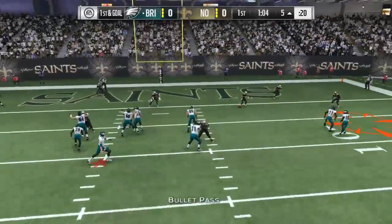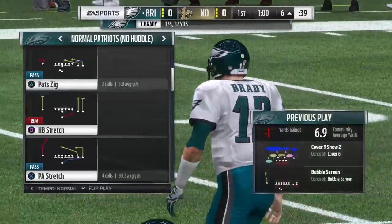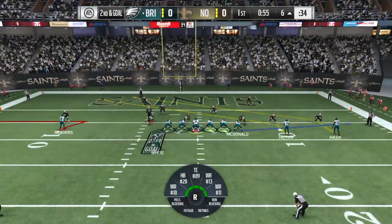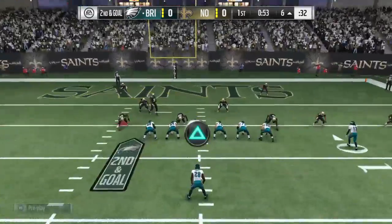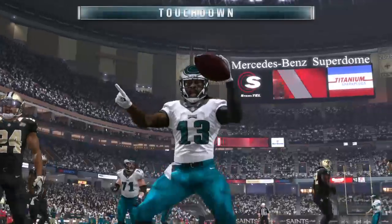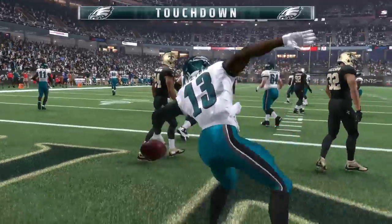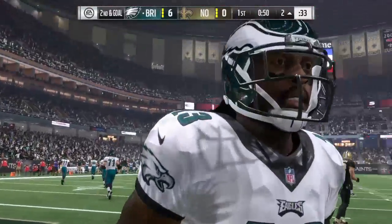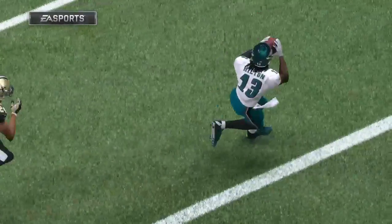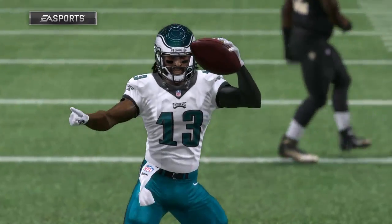Now Brady again. That is caught at the 7-yard line. And he'll get blown up behind the line of scrimmage. Back at the 6. That's going to go as a loss of a yard, and it'll be second down. Again, they'll throw with Brady. And he'll take it into the end zone for an Eagles touchdown. T.Y. Hilton from 6 yards away. And the Eagles have taken the early lead. And that's exactly what you're supposed to do with good field position. You make the other side pay when you don't have far to go for the score.